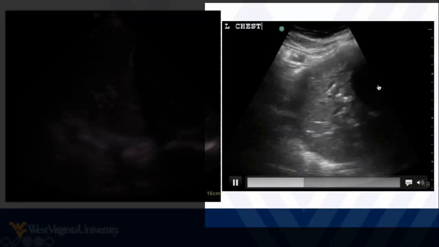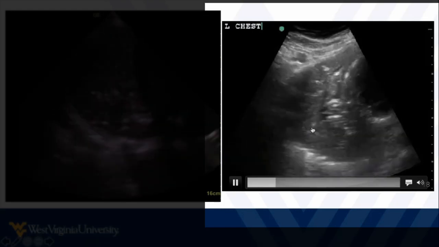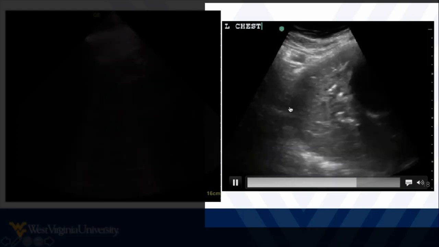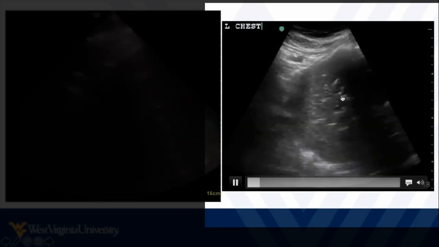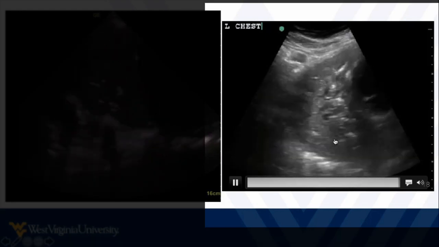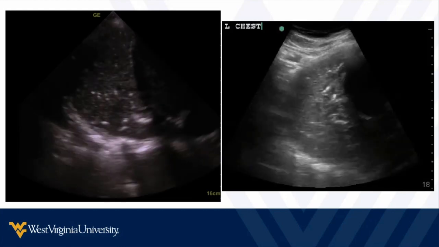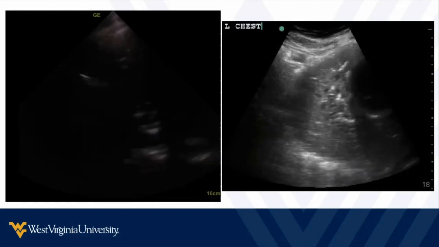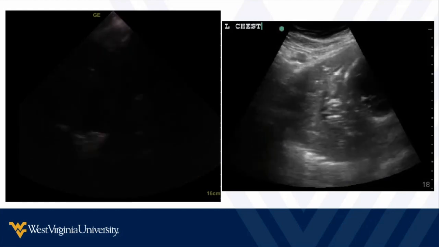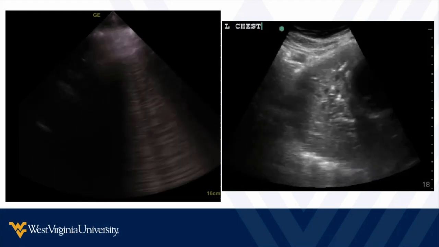Similar thing over here. This is, I think, the heart beating here, and this is all left chest. This looks like liver, but this is all lung. All of this is consolidated lung. These white dots here are air bronchograms within the lung. So this is a really profound and severe consolidation. This could happen from severe atelectasis, like maybe a huge mucus plug in the main stem bronchus. There's a high likelihood that this is infectious or inflammatory. So massively consolidated lungs.